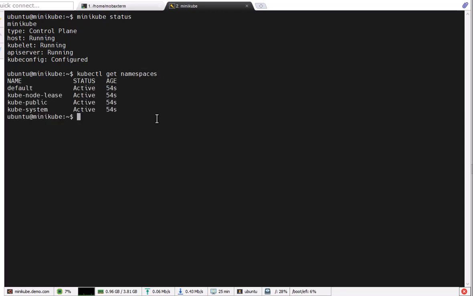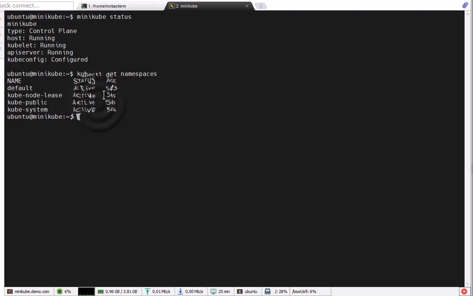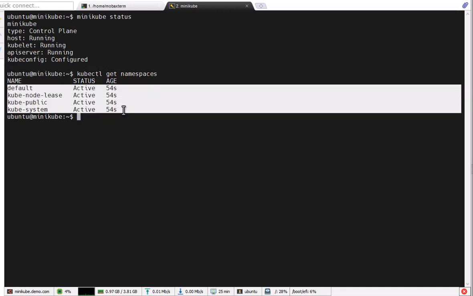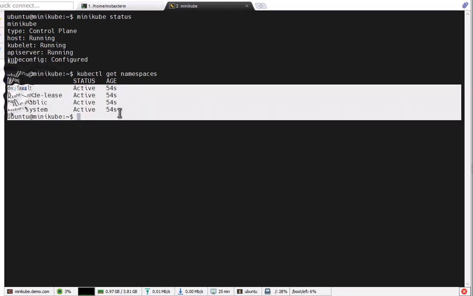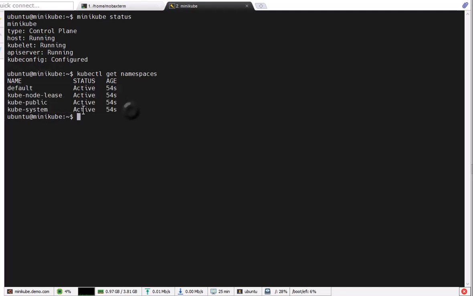These are the default namespaces after configuring or installing the Minikube or Kubernetes cluster itself. Whatever you do the first time, you will get these 4 default namespaces. In any production grade environment also, these 4 are mandatory. Apart from this, as many namespaces as needed can be created as per the project and organization requirement. So: default, kube-node-lease, kube-public, kube-system. These are the default namespaces.